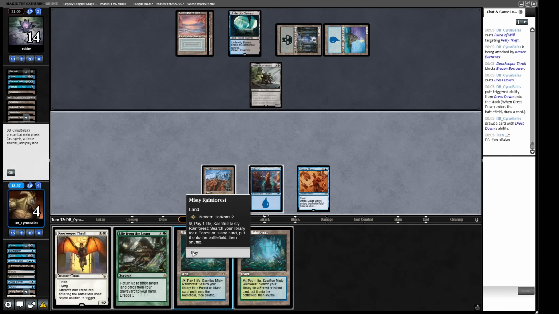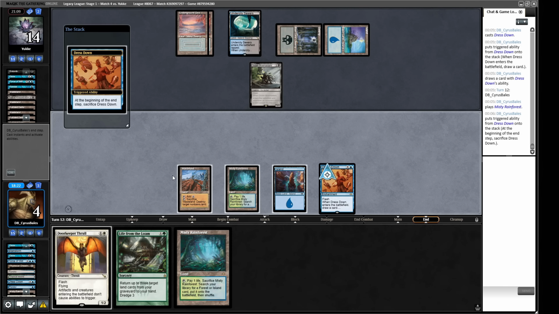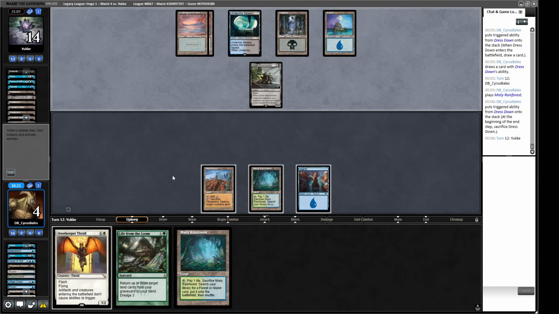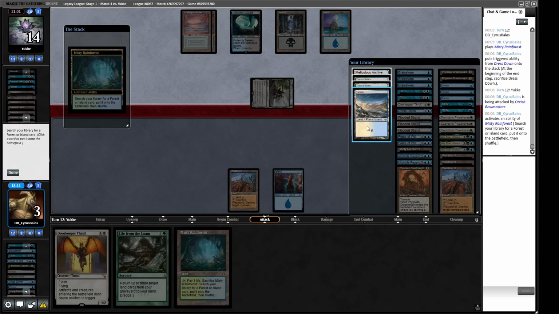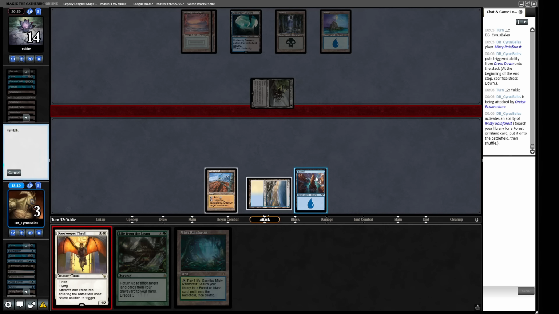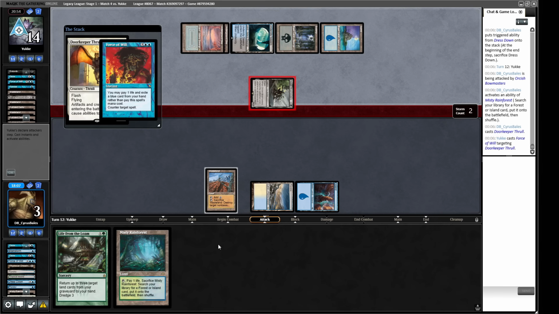Another land. Alright, so we can flash in our Doorkeeper Thrull and try and weasel our opponent out here. So we had a choice of playing around Daze or Force of Will here, and we chose to play around Daze. Let's get a Tundra. Let's try and put a Doorkeeper Thrull into play. So we could have Wasteland in the main steps. They couldn't hardcast Force of Will. Alright, they had the Force.